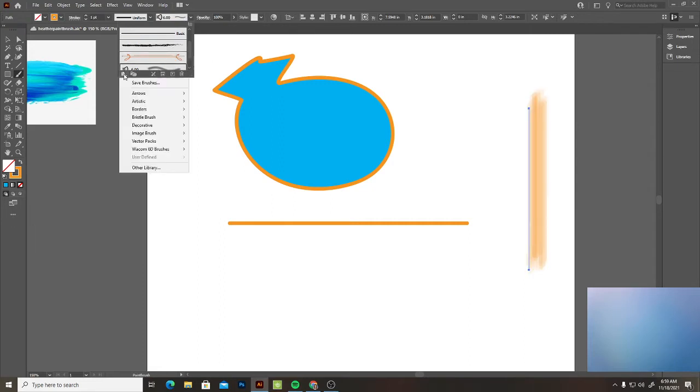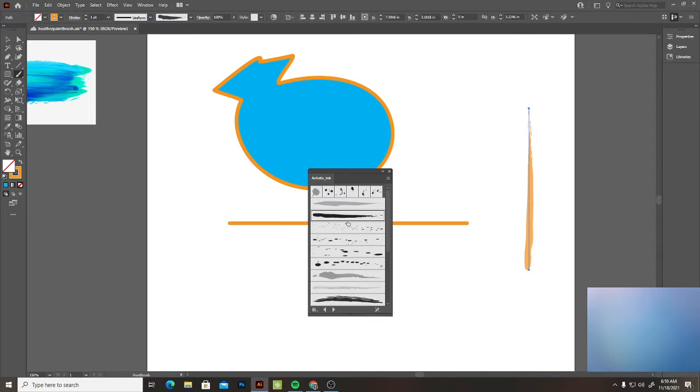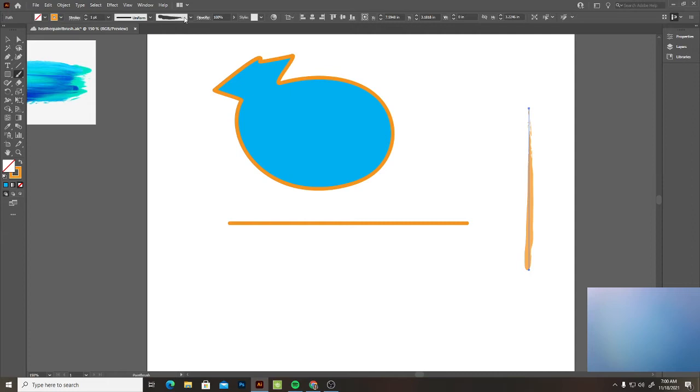I can add new brushes from the brushes library by clicking on the drop down in the corner and selecting new brushes. All right, so stop the video and review how to load those brushes now. All right, let's go back up and we're going to grab a very basic brush up at the top. And let's deselect any line we have selected.